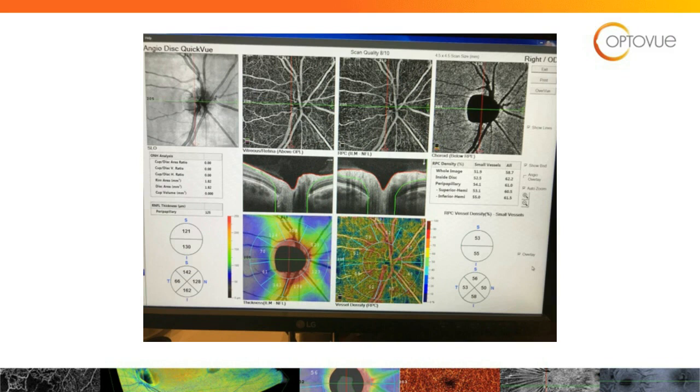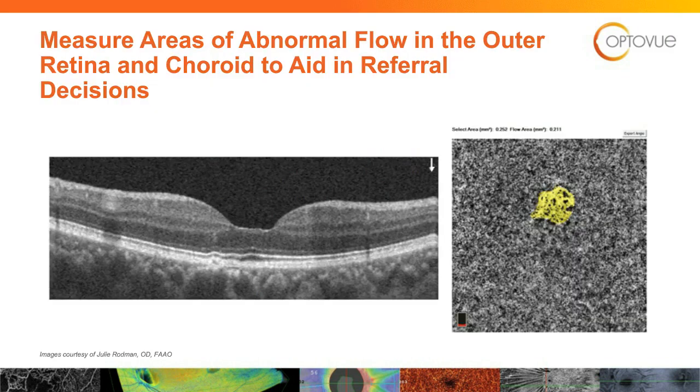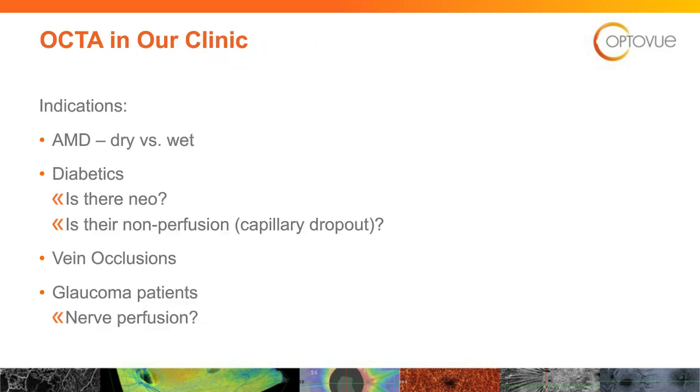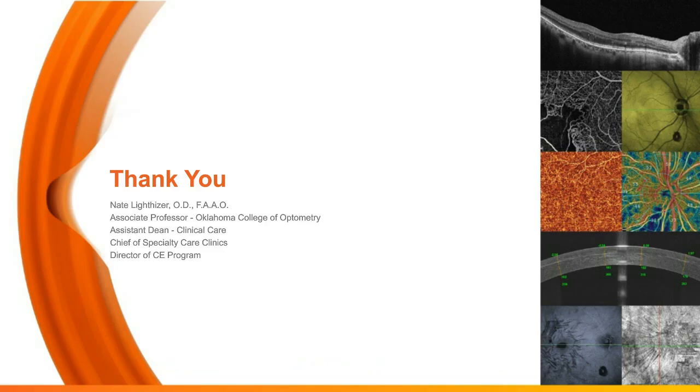Again, this is very, very exciting in terms of glaucoma, and stay tuned for another webinar coming up very soon on OCTA in glaucoma as well. Also stay tuned for abnormal flow in the outer retina, AMD, central serous, etc. But again, our topic today was diabetes and going through what we look at in diabetes and diabetic retinopathy, how to interpret OCT angiography. With that, those are our indications. This is our final slide, and I am going to go to a question and answer.